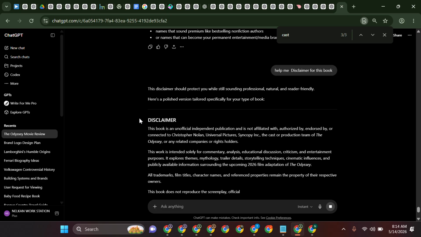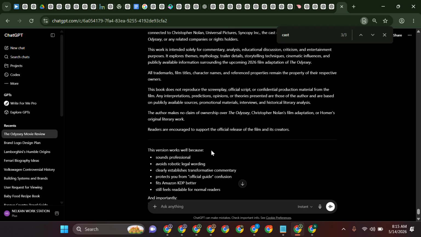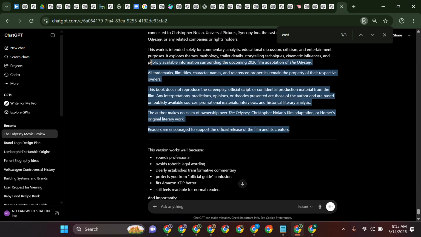Yeah, so this book is an authorized independent publication and is not affiliated with, authorized by, or endorsed by, or connected to the name, the people, and so on. So if by chance you get into trouble, the fact that you have the disclaimer might, capital might, 50-50, help get your account back for you, right?